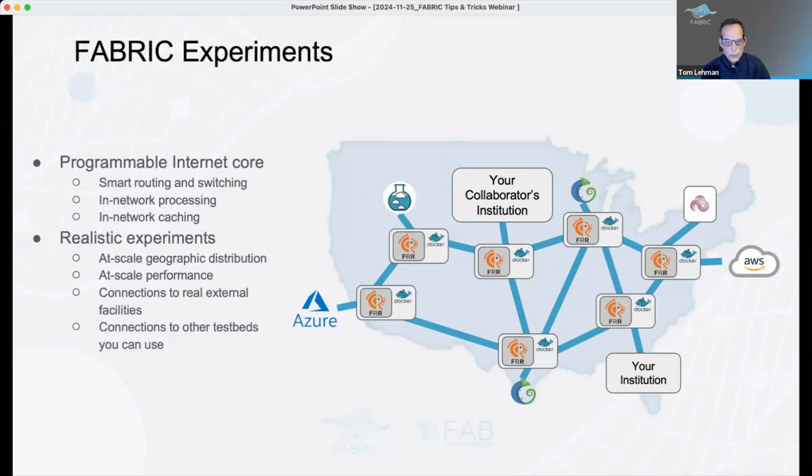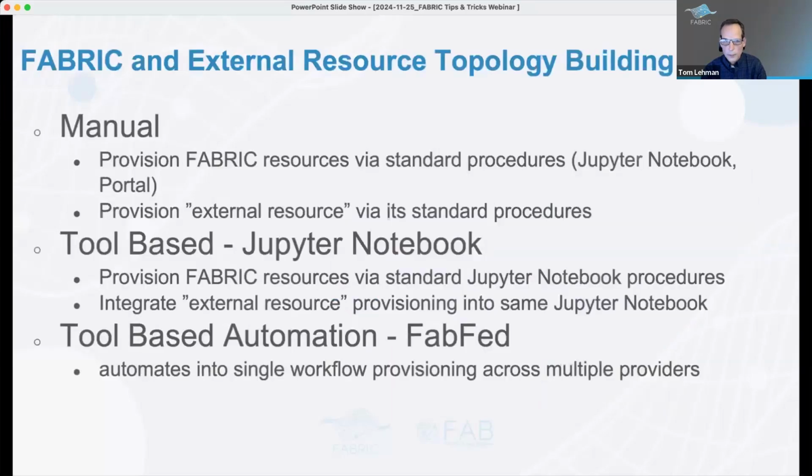So there are a lot of different ways you can connect the resources on Fabric as well as the external resources through facility ports. So how do you do this? You have all the things on Fabric you want to set up on your slice: the networking services, the compute, the storage, and the virtual machines you want to pull up at all the different sites, and you want to connect them in a specific way for your experiment slice.